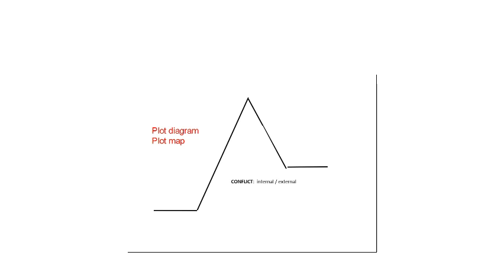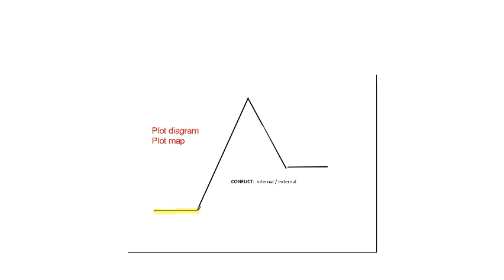This is the basic shape of the plot diagram or plot map. Maybe in elementary school you called it a story mountain or a story coaster. It's all the same thing. And the thing you'll notice about it is that this line right here is the line that the conflict in the story follows. In the beginning of the story, there isn't really much of a conflict going on.